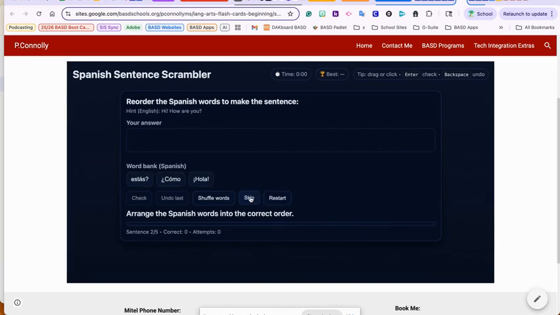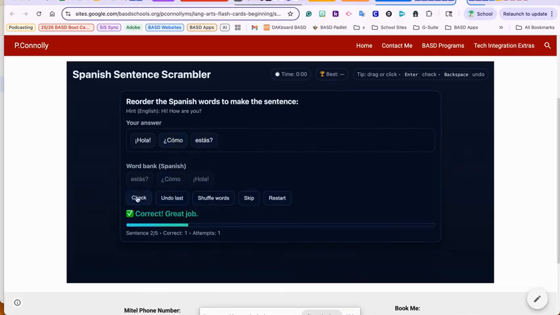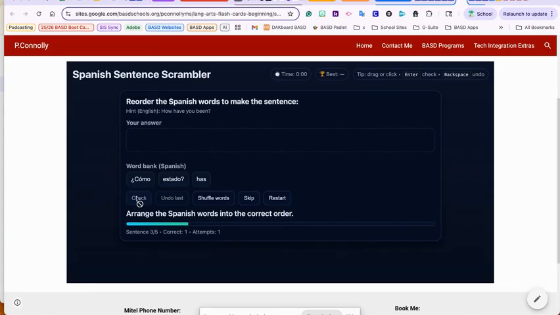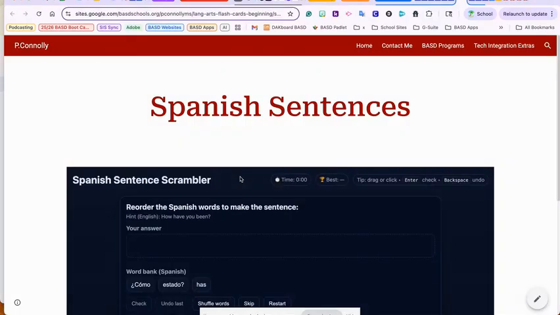I'm going to skip this one. Hola, ¿cómo está? I know a little Spanish, so you would just drag the words. Hola. What comes next? ¿Cómo está? And then you click this check button. Lo and behold, I know a little Spanish. It's kind of neat. You can put any sentences in here because you will ask ChatGPT to write the HTML code, and then you paste the sentences or anything you want after that.